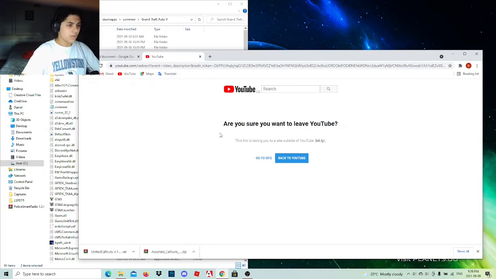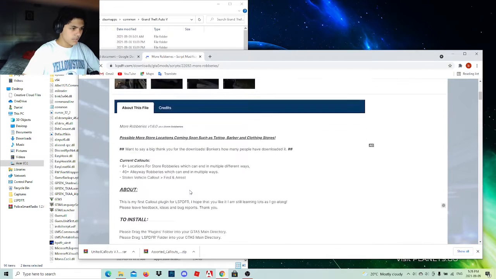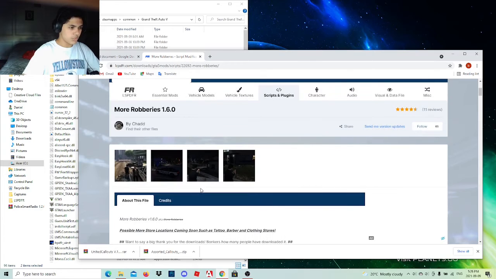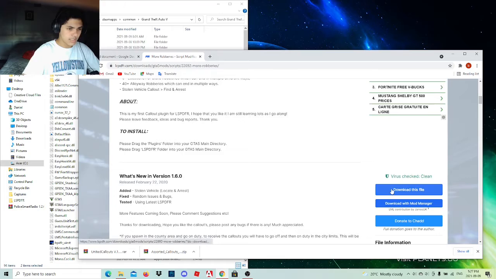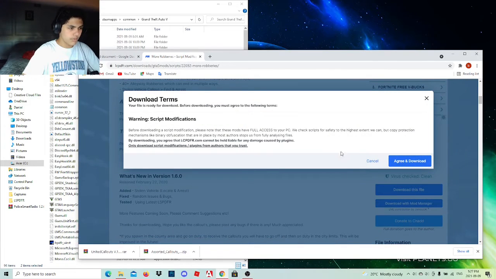Next up, we have more robberies. There is also a mod that is here that is not listed. And that mod is super events and super callouts. I might just download super events instead of super callouts. So again, download, agree and download.